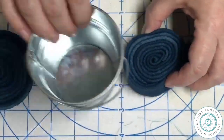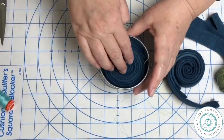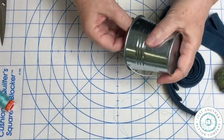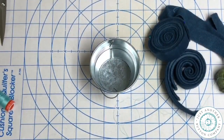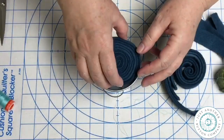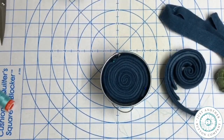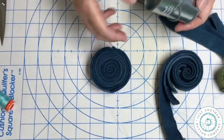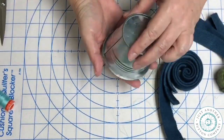Now, once I have that made, I like to drop it in. Okay, now I don't want that to go all the way down like that. So here's what I'm going to do once I get it out. I take some polyester fiberfill and put that in there. I can sit that right on top. And in theory, my pincushion could be done right then. Right now I have it just pinned in place while I'm trying to decide if it's the right size.